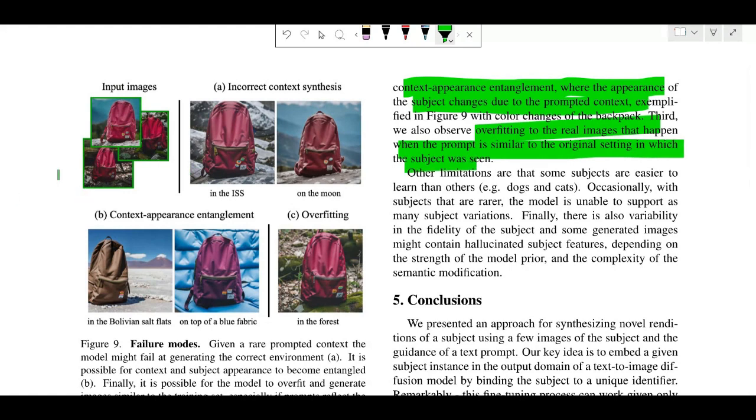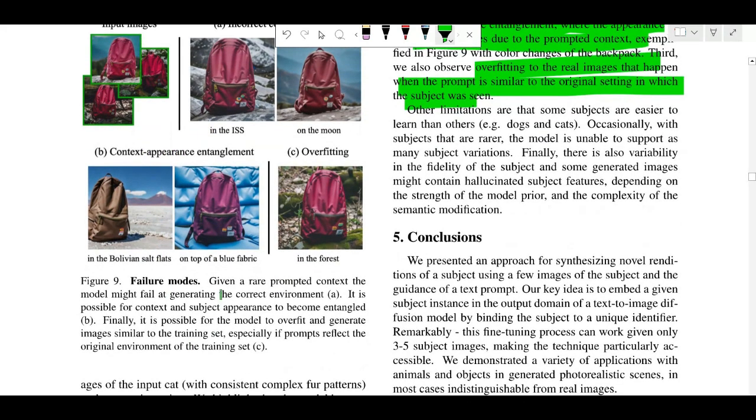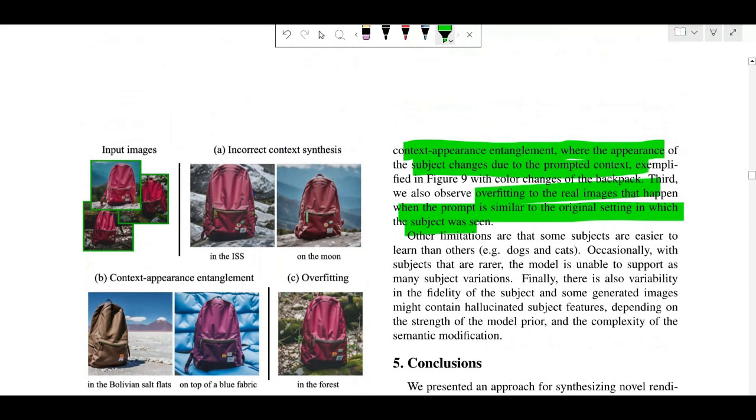So one of these images is a backpack in a forest. This is just an image, we haven't provided its prompt. But when we ask for this backpack in the forest, it might just simply pick this real image where the backpack was in the forest. So it sometimes overfits to the input image as well.